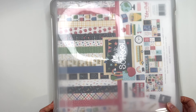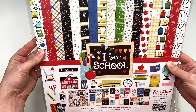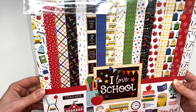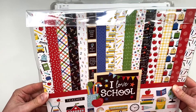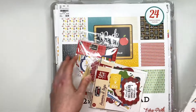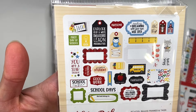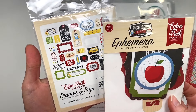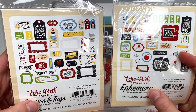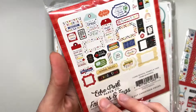Starting off with the full bin, which is the school-themed bin — the other one is graduation and it's about half filled. I have this collection called 'I Love School' by Echo Park. I've used this collection before and made some school-themed things, so I'll link that down below. I like that there's some pink in here. I have some ephemera — this is the 'School Rules' frames and tags — and then I also have the actual ephemera pack, so slightly different. And then the 'I Love School' frames and tags that go with that first collection.